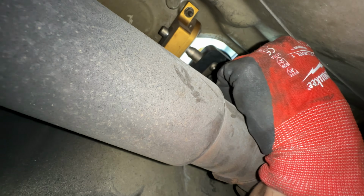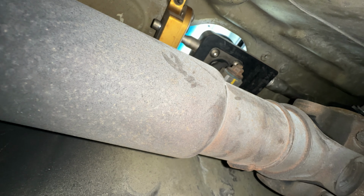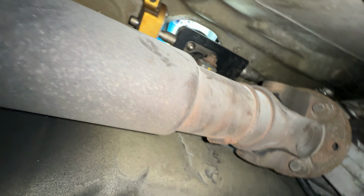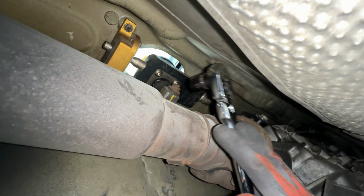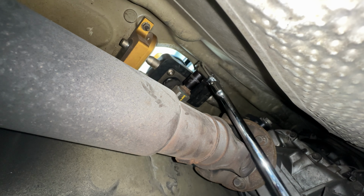Oh, okay, so after removing that, you use a 13 millimeter ratchet or socket, whatever fits in there for you. We gotta remove that, and we're gonna reuse that bolt too.